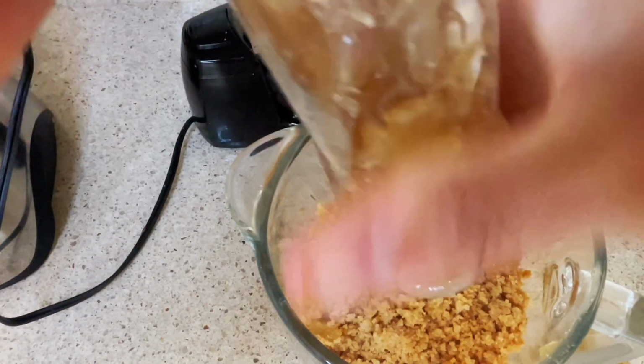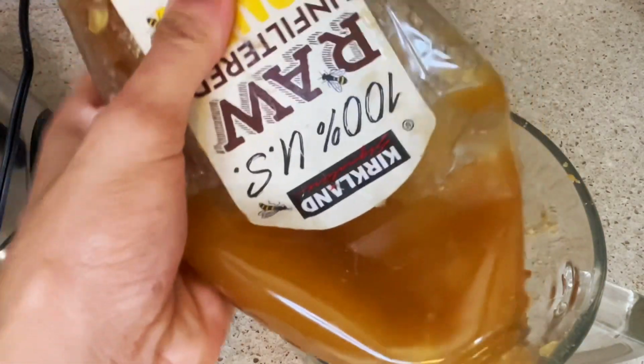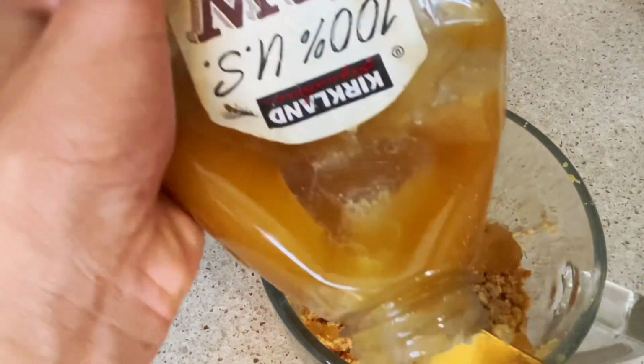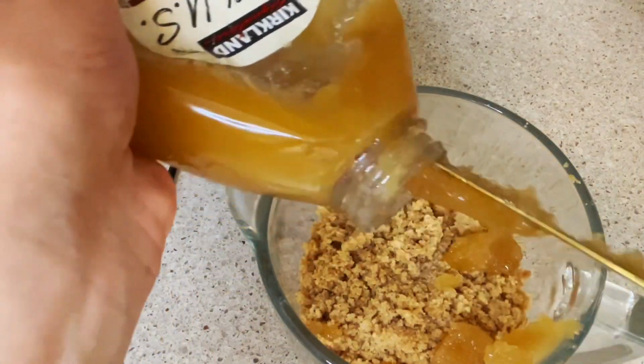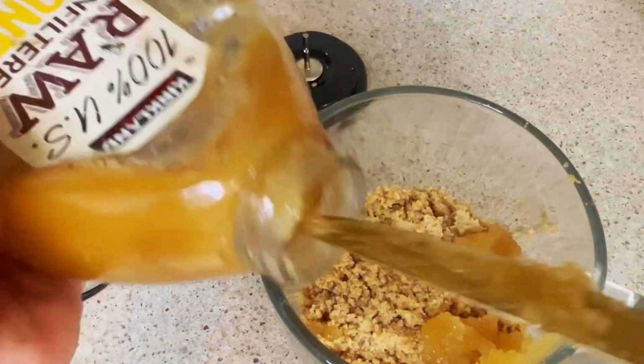You can add whatever you want. You can add chocolate. You can add honey. You can add berries. That would be fucking weird, but you could. You could add actual semen for your skin. Always remember to add semen to your diet for your skin. I ended up using about half a cup of honey, and you can always add more or less.